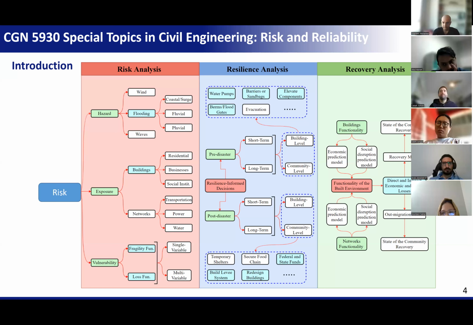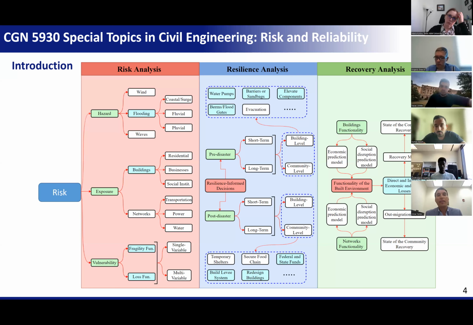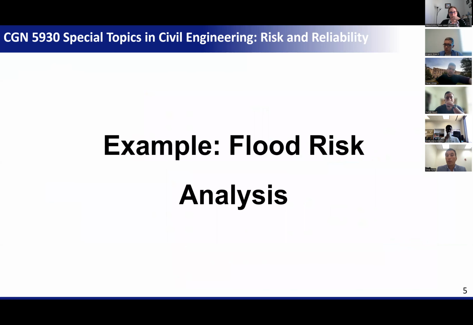If we know the damage, we can know how much economic disruption we are going to have, and link this damage with some social models to identify the population dislocation, and many resilience metrics we can measure using such models. We applied this to different hazard types. This includes flood hazards and also multi-hazard hurricanes, like if the hazard is combined with wind, what if we have wind and also storm surge and waves, how do all these combinations affect buildings. But right now we are focusing on flood risk analysis.